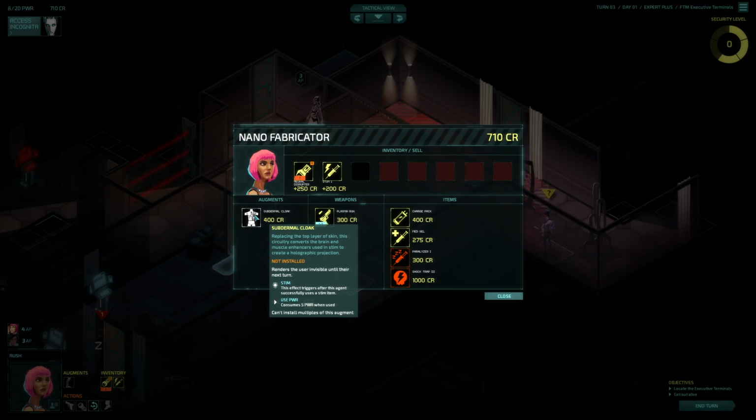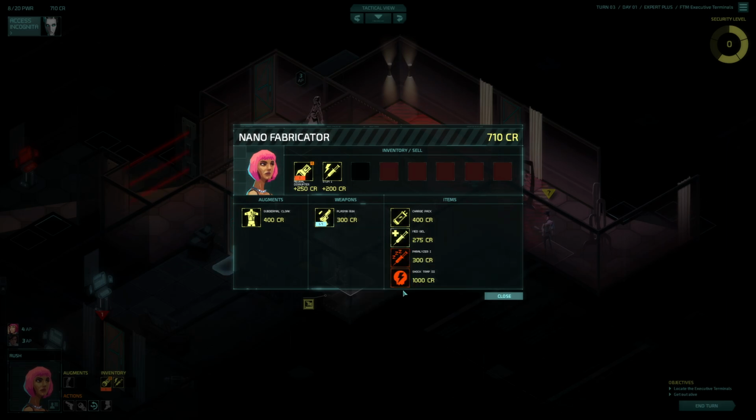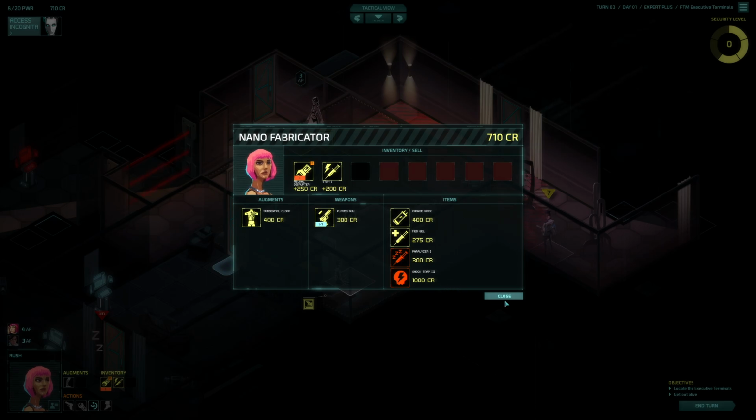Oh, this effect triggers after the agent successfully uses a stim item. I actually have a stim item. My concern is the 5 power it uses, but it seems very, very powerful. Maybe. But I think what I really need is better hacking. So I'm going to save my money for that, and I'm just going to let everything else go.